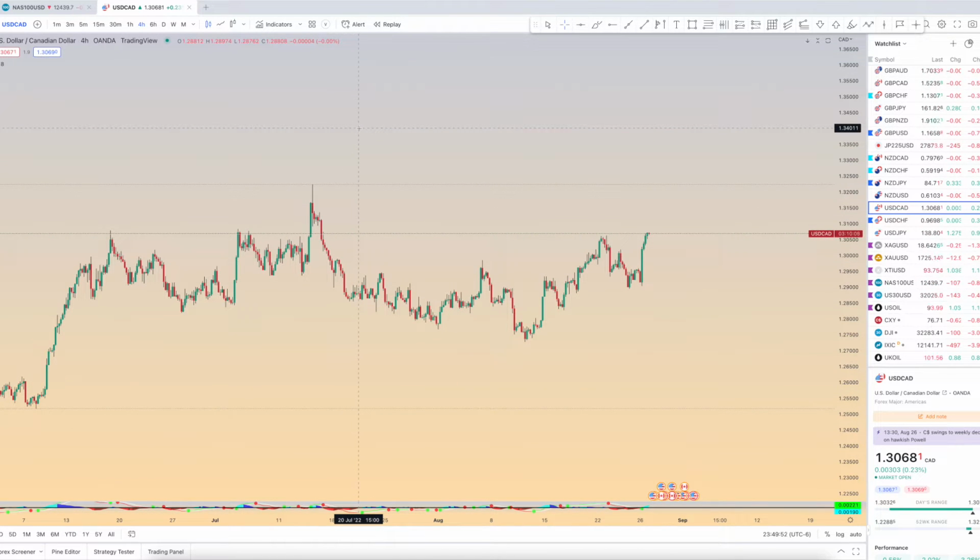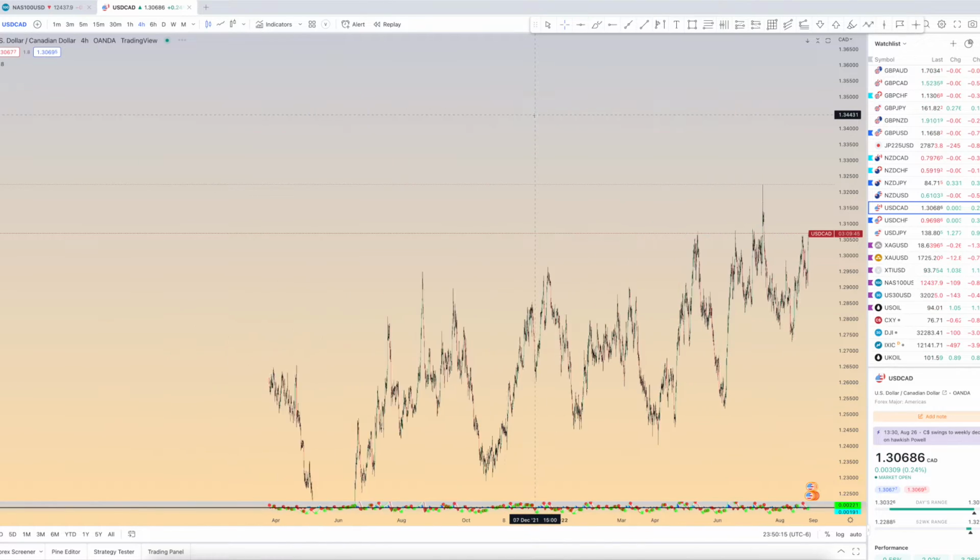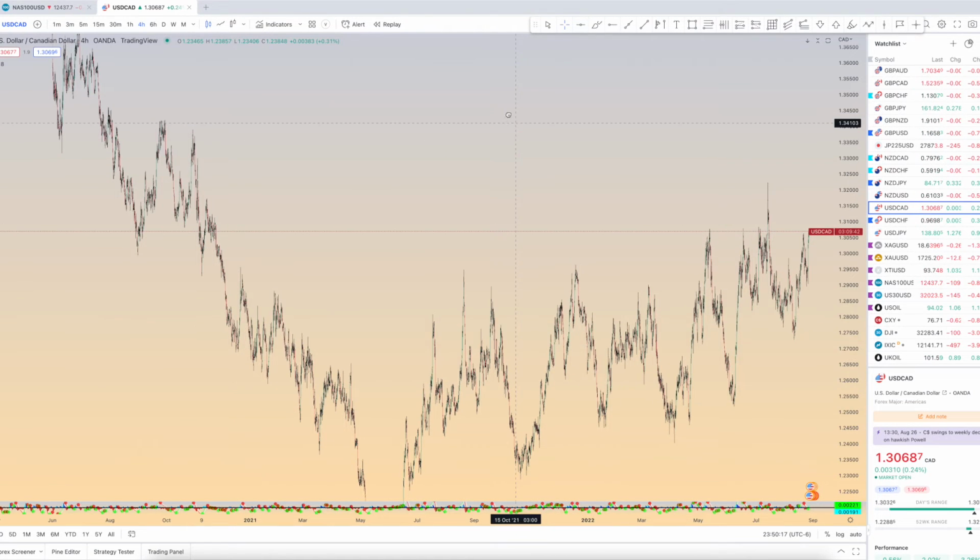So, identifying market structure. What does that mean? Well, simply put, it means seeing where the market has hit previously, the highs, the lows, any sort of consolidation, any trends that it has, to be able to identify any next potential moves. All right? So, the most important thing when you analyze is you look from top to bottom.